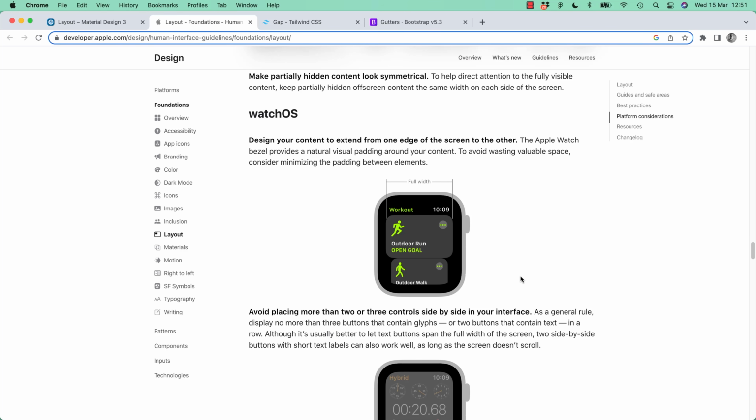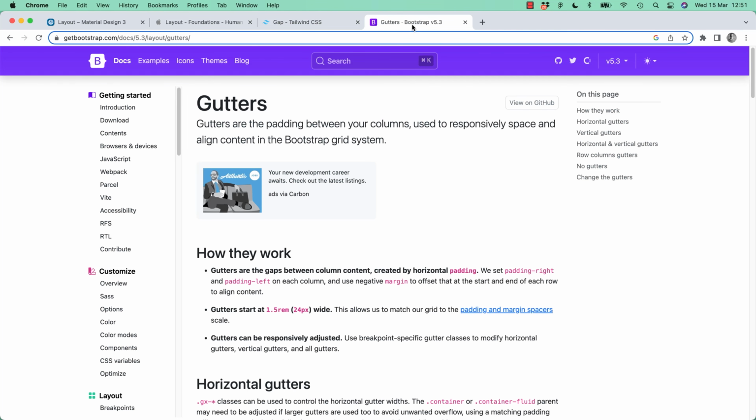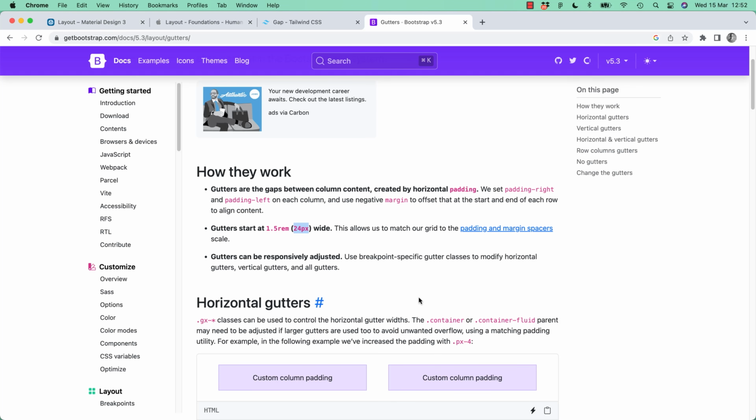If you're going out to web, say you're building a website or a web app, find out, is it WordPress? Is WordPress using Bootstrap? Bootstrap is a framework that helps developers work fast, and what they'll end up doing is, let's have a little look. I found this, the gutters is what they call it, the space between stuff, and the default gutters are 1.5 rem, and you can see there they said 24 pixels, the same as Material. So if I use 24 as my spacing, the developer's going to like it because it's consistent with Bootstrap and it's consistent with Android depending on where you're going.